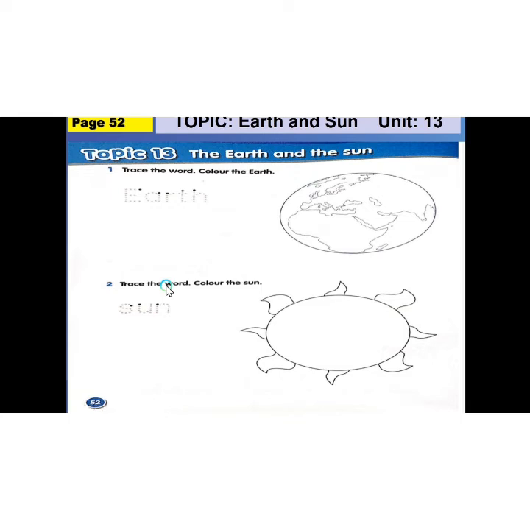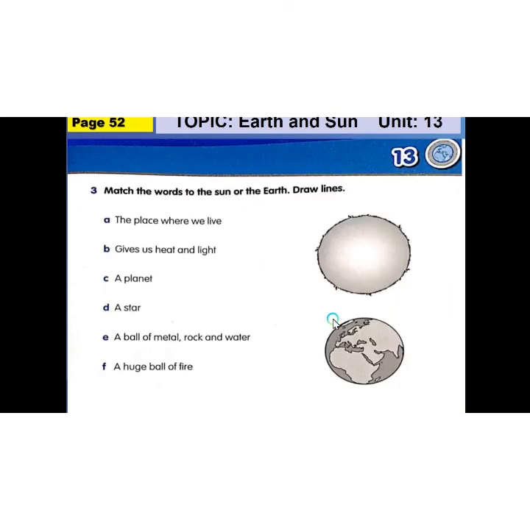Okay, so you have this in your workbook. So when you open this workbook, you're going to trace the word. Please trace neatly. Thank you. So trace it neatly. You have the earth and the sun. So when you're done, you can color the earth. Alright? And then you color the sun. I want you to color neatly. Alright? Good. So you check the next page for my answer. So these are mine. So I have my earth and I have my sun.